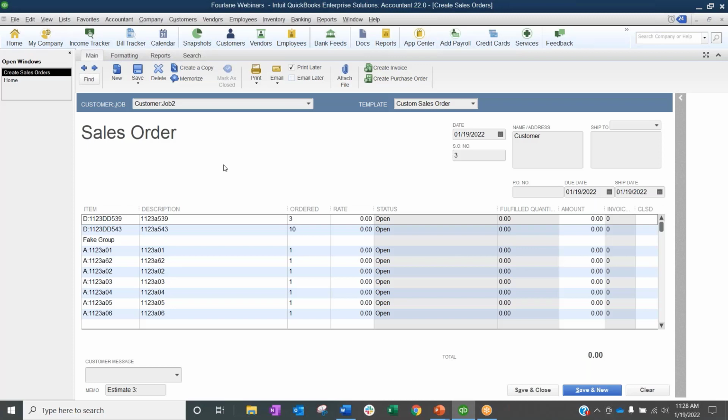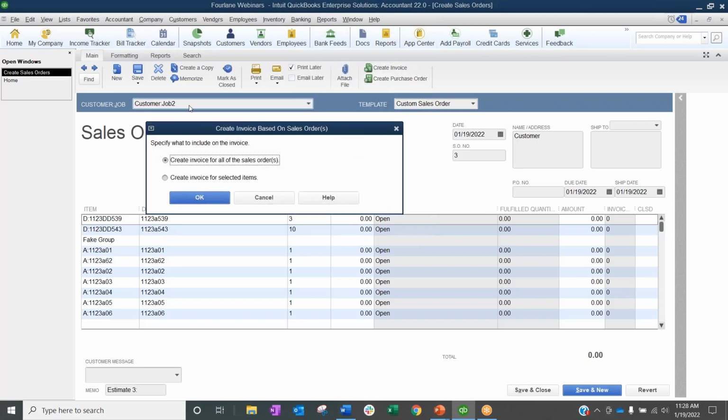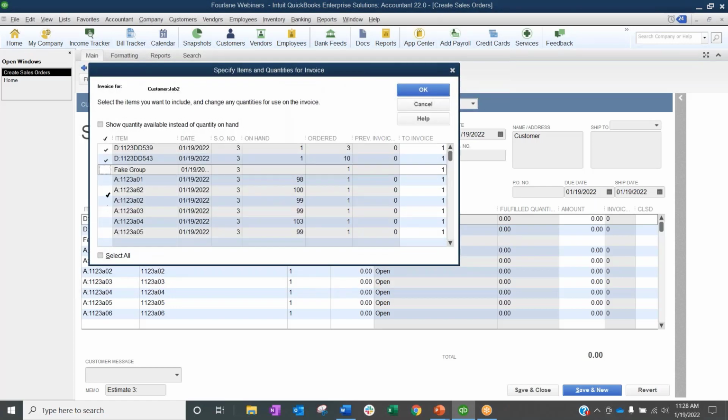Now, next step is we create an invoice. Okay, so same thing. I would be using different template types. Okay, different templates. So that I would be able to filter down and see what we're needing. On the sales order, when I go to create an invoice, I can create an invoice for all sales order items or selected. Now, if you do selected, if you choose one in the group, it chooses all, right? I'll show you what happens when you go to the actual invoice. I can also choose to only select one here.